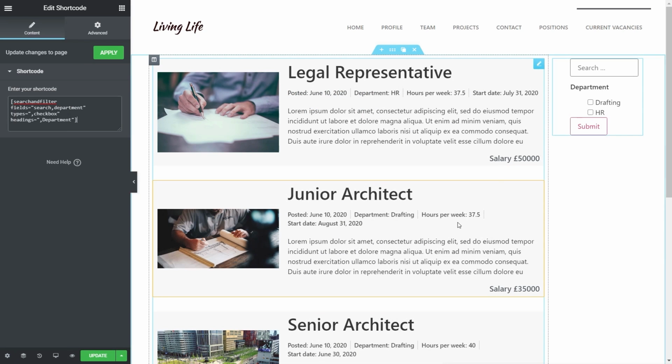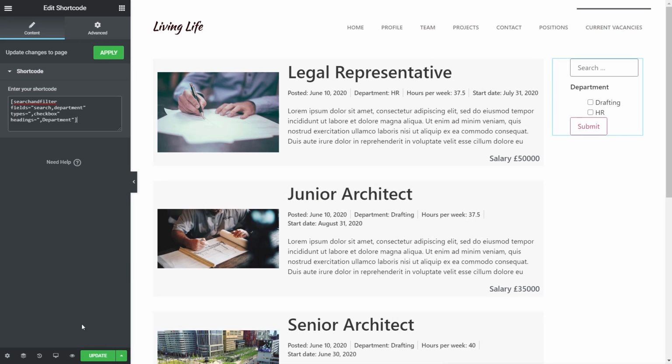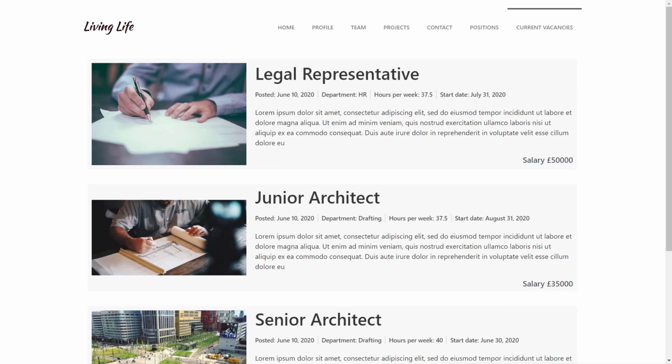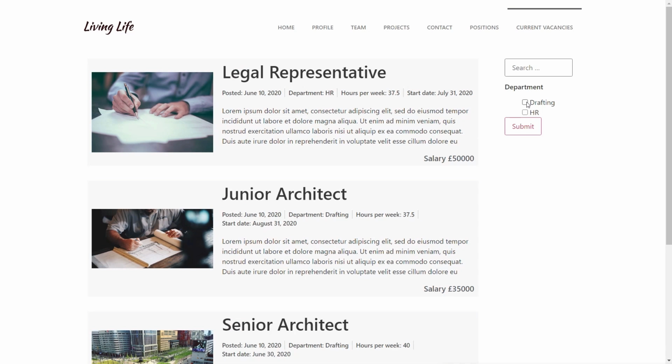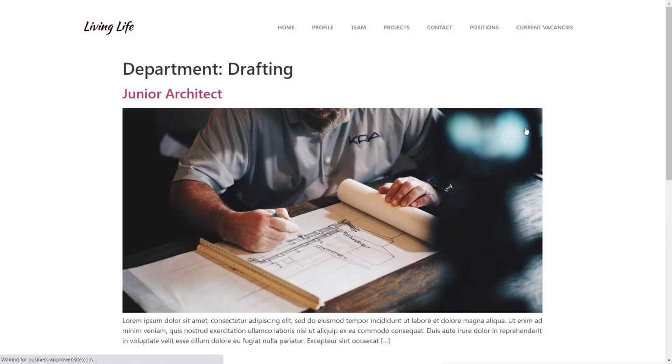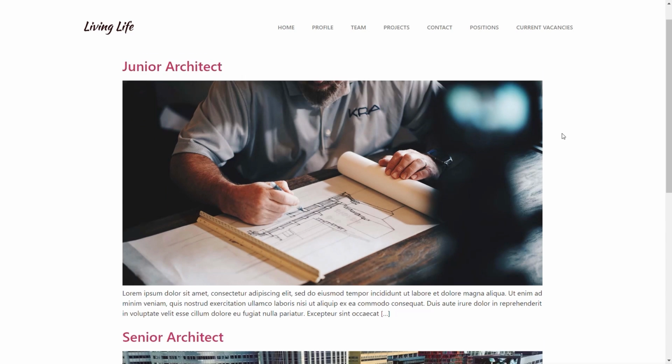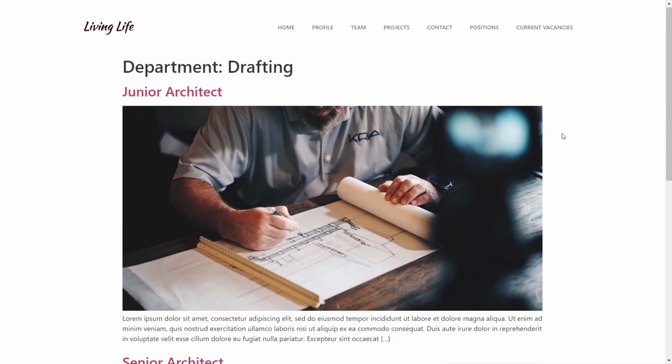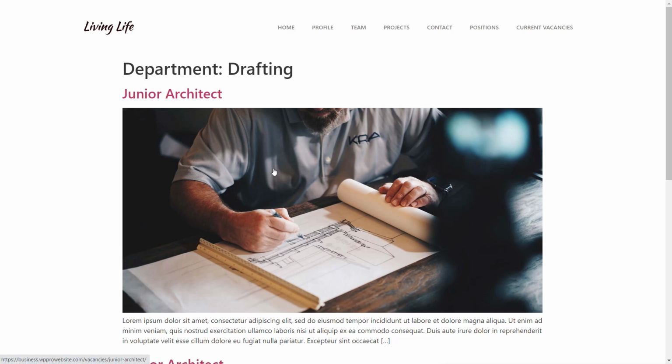Okay, so we've now dropped that in there so we can update this page and then we can take a look at this in action to make sure that everything works. Come back over, we'll refresh the page and you can see there's our filters. So we'll just say we want to choose drafting, for example. We'll hit submit and then that now takes us over and shows us the drafting options. But you'll notice that the design isn't the same as what we just had. We've just jumped over to what is effectively a default template for the theme that we're using, which in this example is the Hello theme.